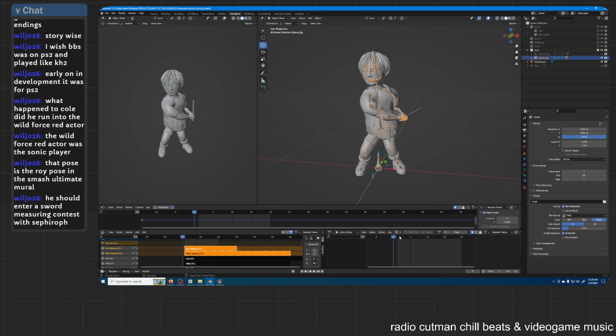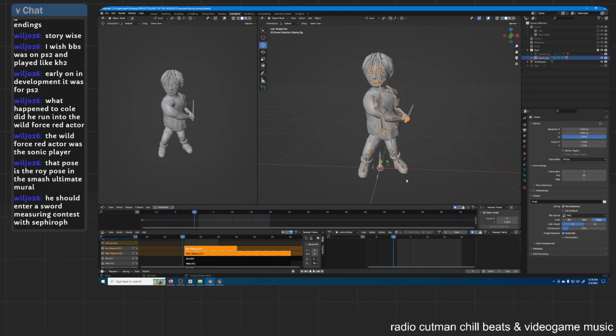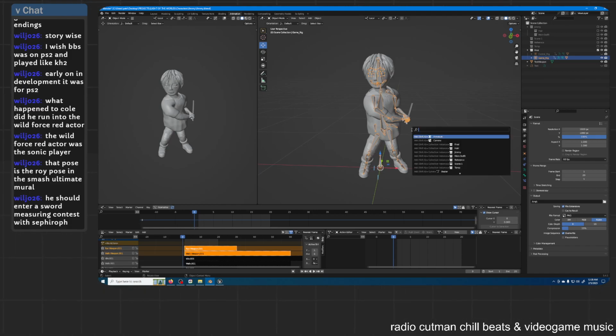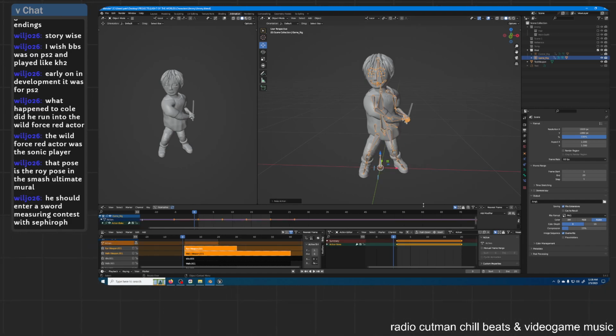So we're just gonna do the same thing here. Since the game rig is moving based on the control rig, we're going to come to frame 0 to frame 20, hit F3, we'll search for bake action. And we want to check everything except for clear constraints. And that should do it.